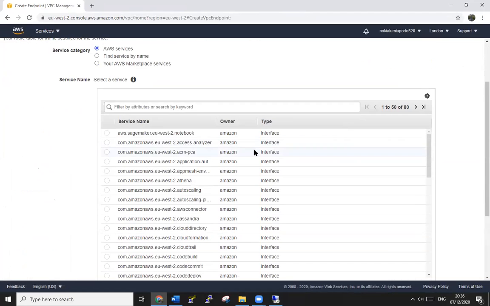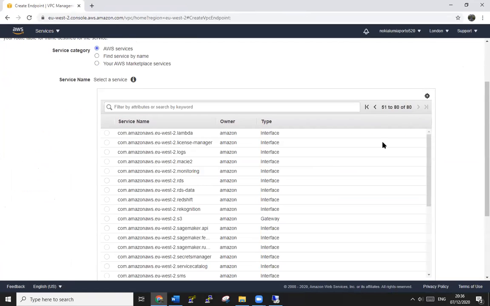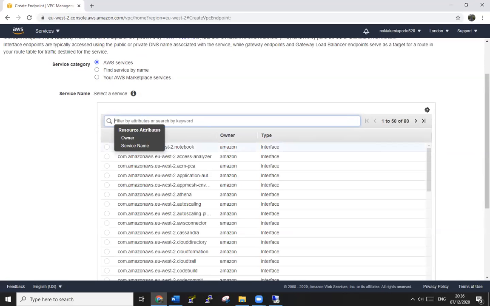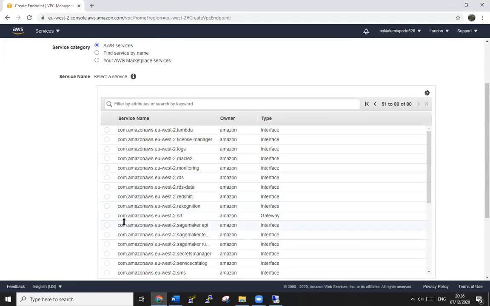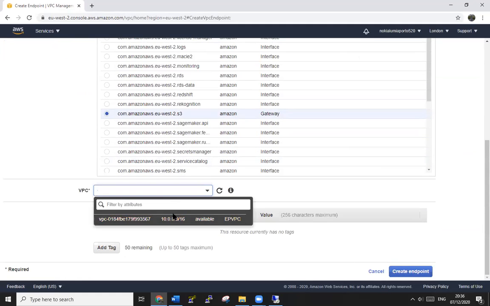The majority of the services here are interface. We are looking for S3, which is a gateway service. Or you can just type S3 here, and that will come up instead of going all the way down the list. Yeah, so select that.